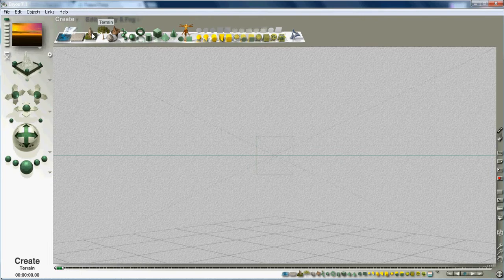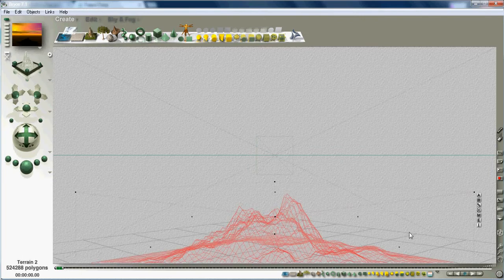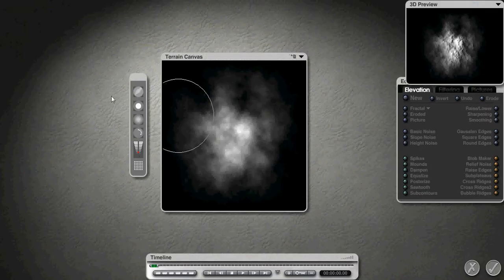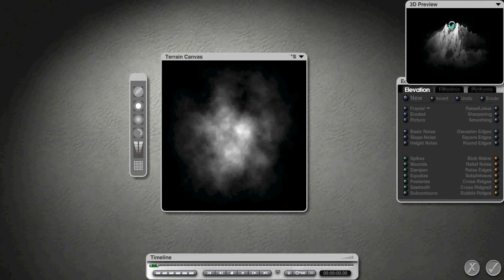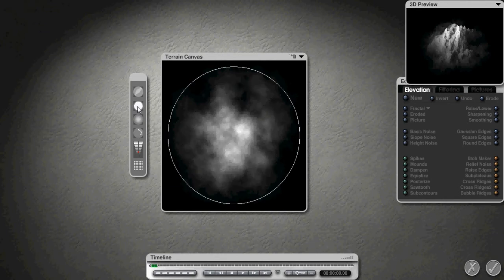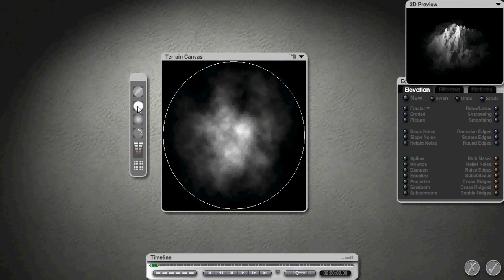The way I made the beach is I hit the terrain, and then instead of just resizing it and editing the materials, I went to E for Edit Terrain. If you click on E, you get to the terrain canvas. You can draw and erase your own shapes, and you get a 3D preview over here that will show you when you spin it around all the directions of what you've made. So I'm just going to take, this is your brush type. This one is your brush size. You can see when you move your mouse to the right, it makes a bigger brush size. When you move your mouse to the left, it's a smaller brush size.